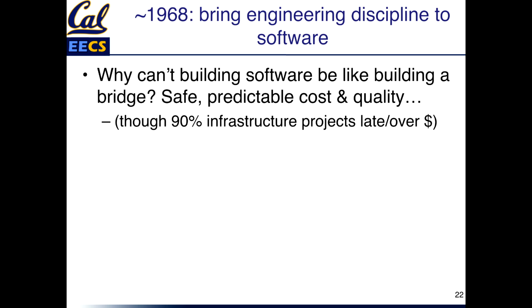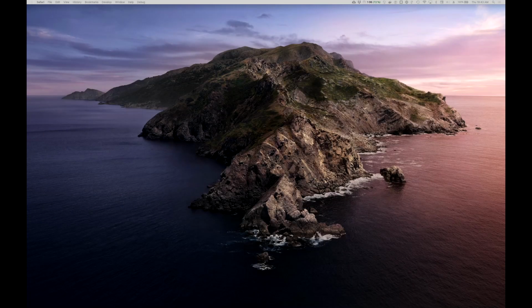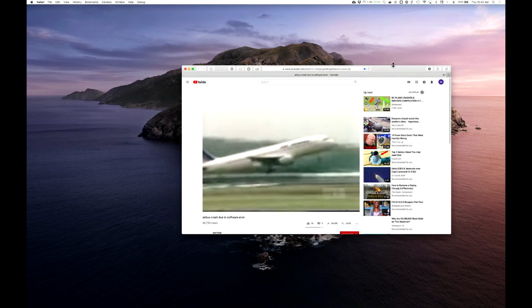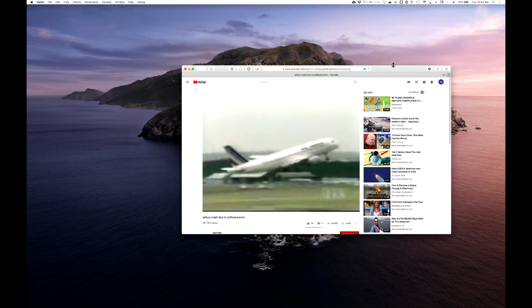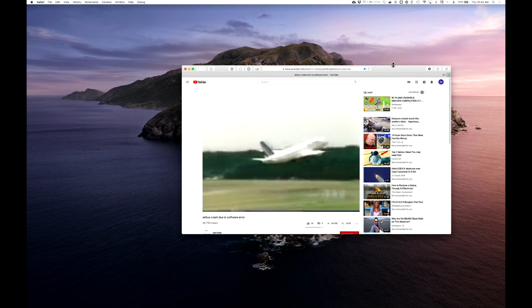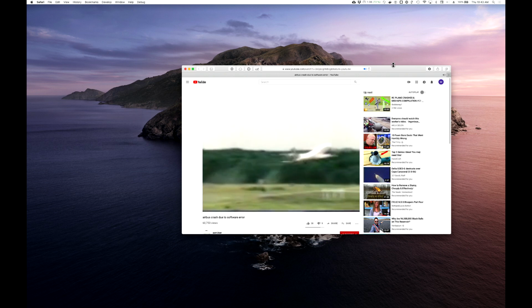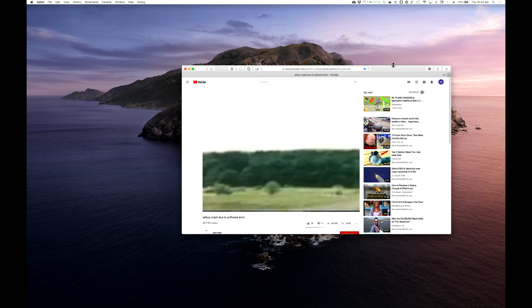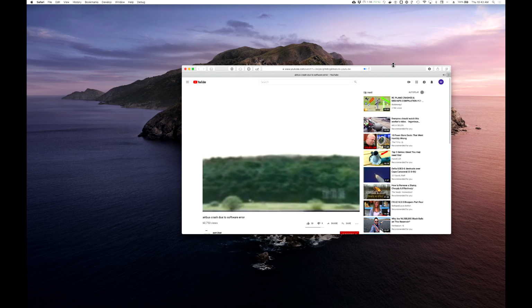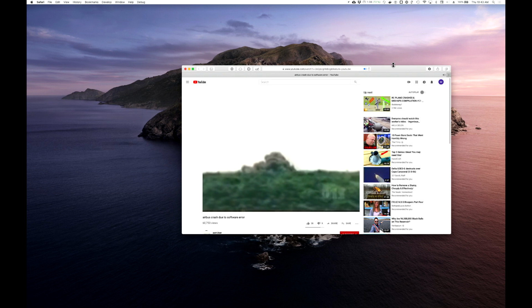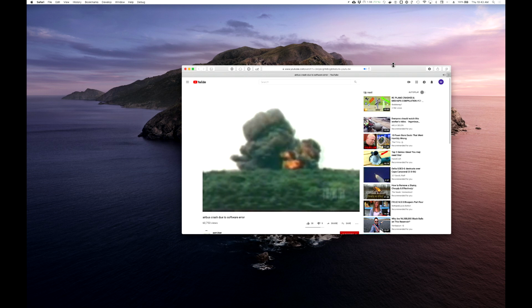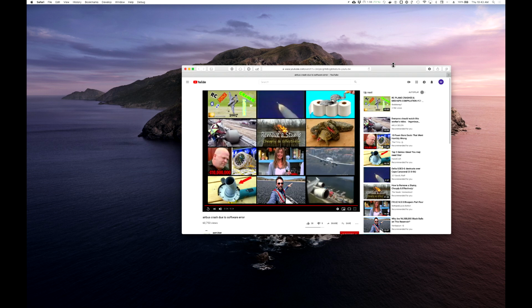Aircraft manufacturers have tried to fix that problem by designing the pilot out of the cockpit. This is the first fully automated plane, flown by a computer. You can hear at the very end, oh no.